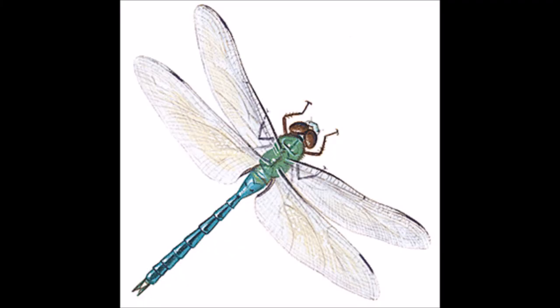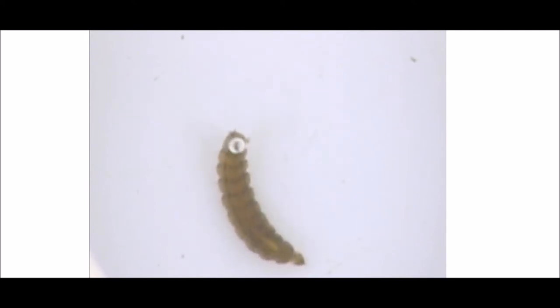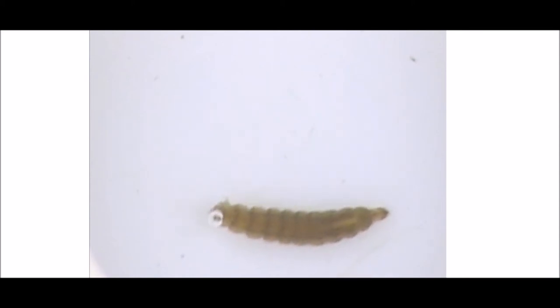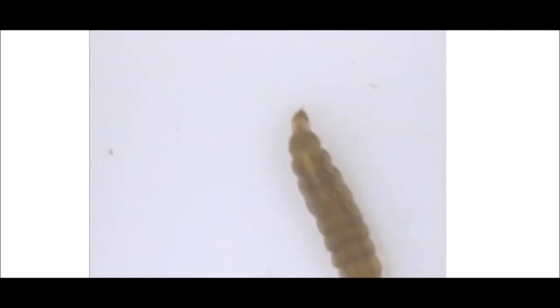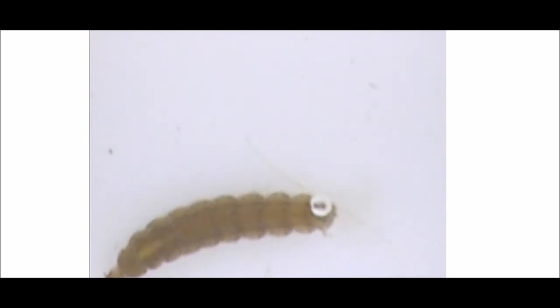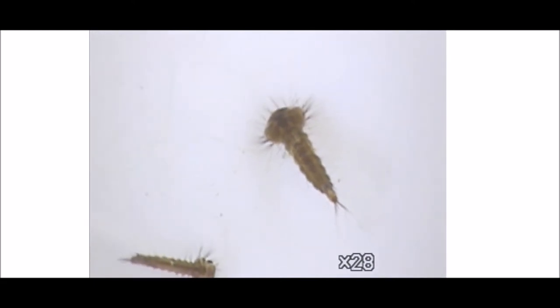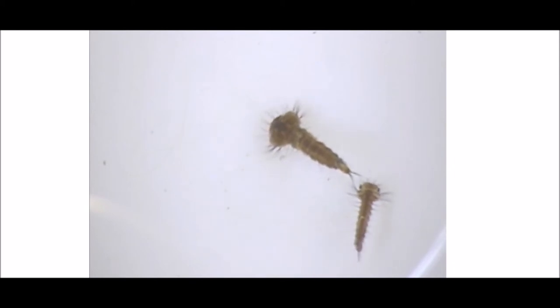The adult dragonfly uses its legs like a basket and sweeps prey out of the air. Here we have a fly larva. A lot of flies like deer flies and horse flies lay their eggs in water, so their larvae hatch out in the water and eat other aquatic insects. Some of them also eat dead material. You can see how it's got the tip of its abdomen up at the surface of the water with two spiracle holes that take air in and go through its body, and a little piercing mouth part. Now we have two mosquito larvae. They have huge heads, and the bristles on the tips of their head are used to stir the water and bring in materials they can eat like algae. They bend their bodies to move.